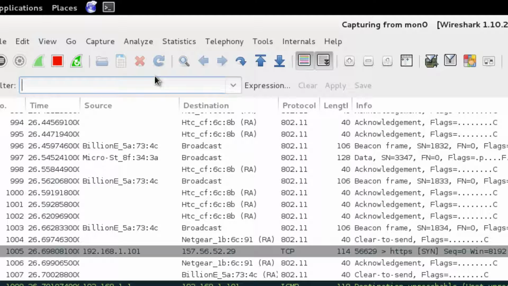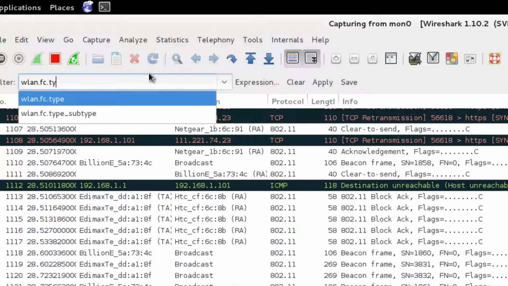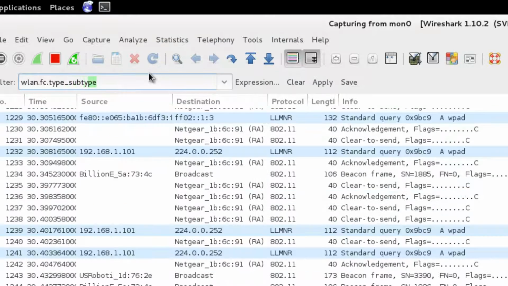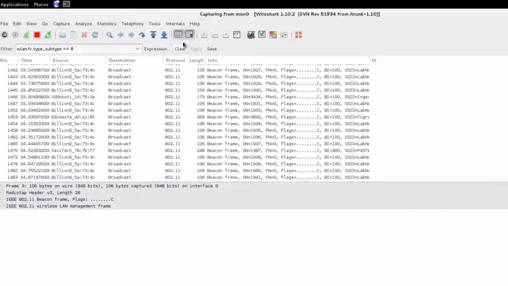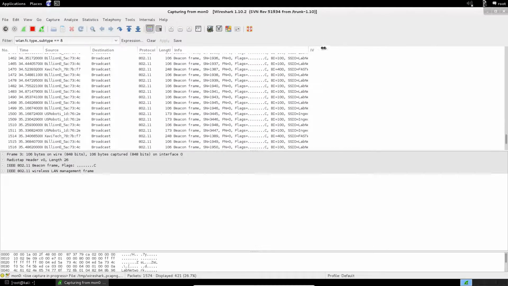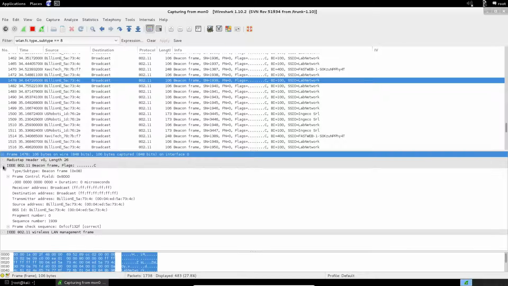To filter all frames but beacons, use this expression, wlan.fc.type_subtype == 8. Scroll down to the filtered beacons until you find one broadcasting your SSID value by looking at the last output column. If you inspect the frame headers, you will find the BSSID value.